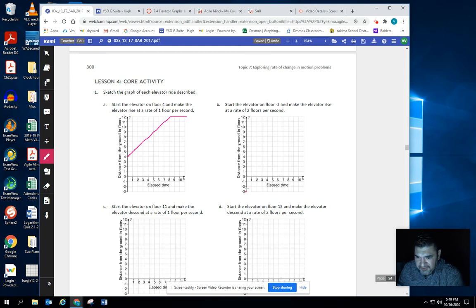So I'm going to rise 2 floors and go over 1 second. I'm going to make a mark there. And I'm just going to keep doing that. Up 2, over 1. Okay, so I'm going up 2 floors per second.